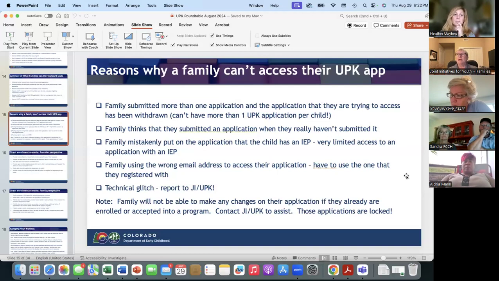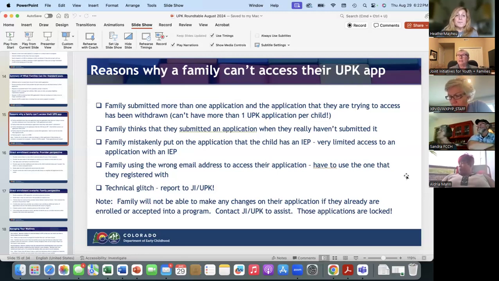So if they have an application and an application number as a 3-year-old, and they went in and submitted another application, she keeps the one that they had as a 3-year-old so that the state can track how many 3-year-olds enrolled in UPK the next year, and she withdraws the other one.